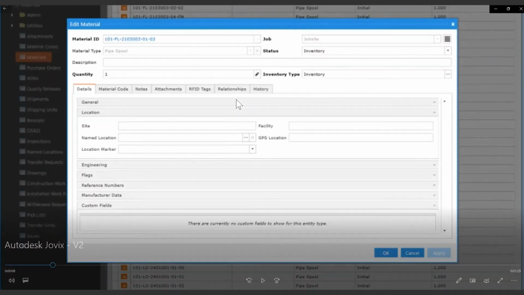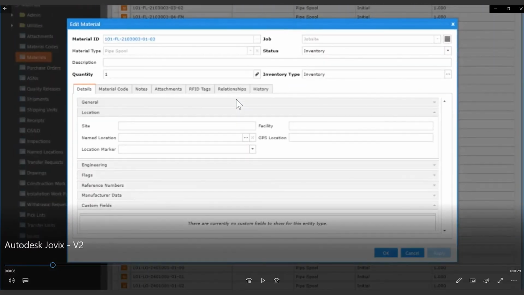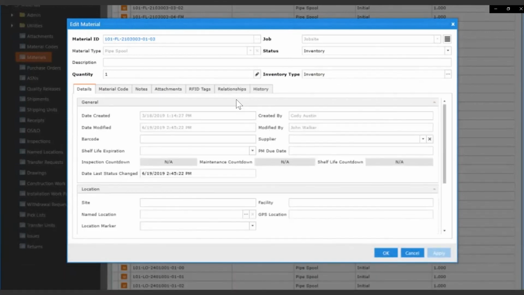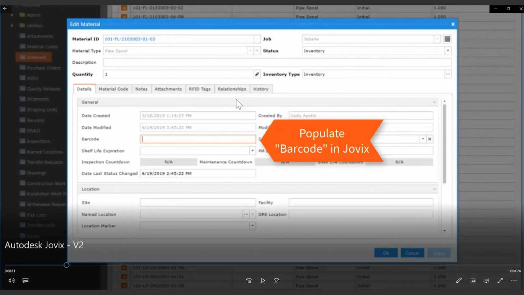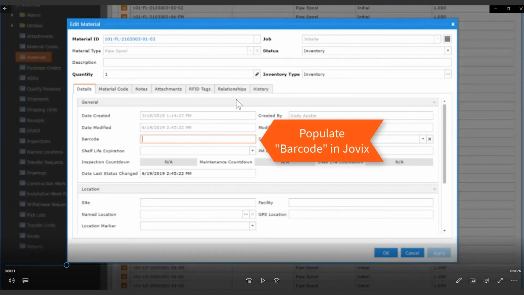If we go to Jovix, we can input this information and it'll be integrated over into the platform. This barcode information is a representation of any data field, such as an RFID tag, barcode, location information, status updates, anything else that may be in the field. All this information can be passed back and forth.